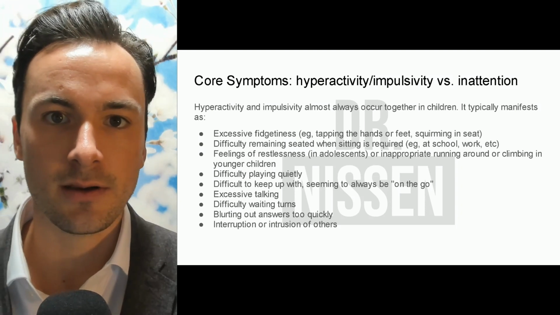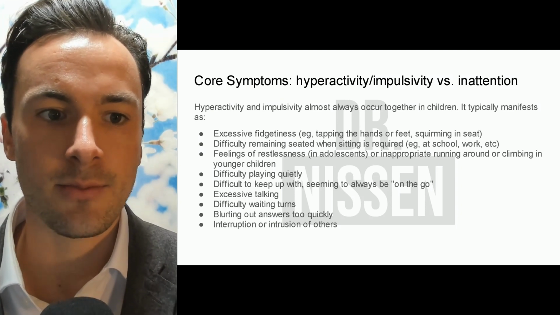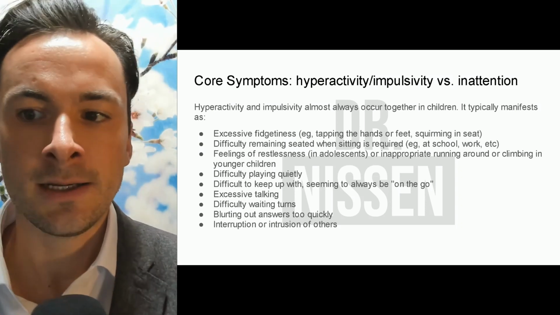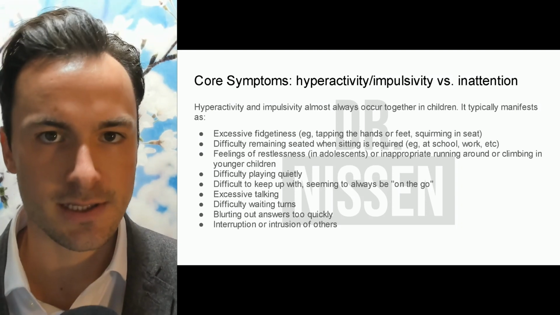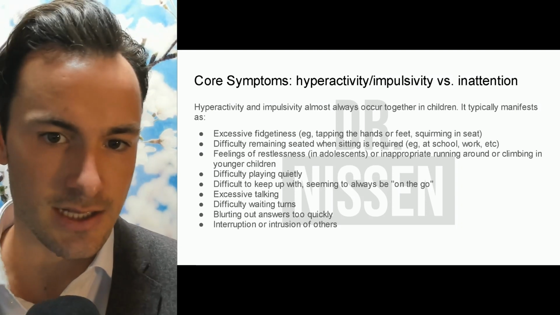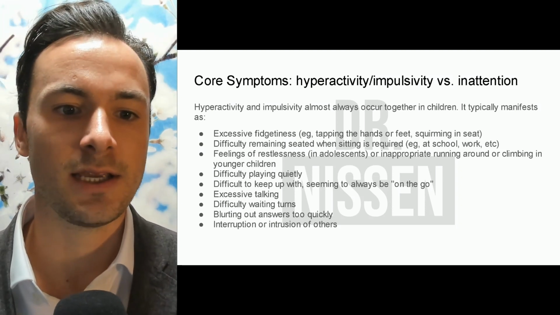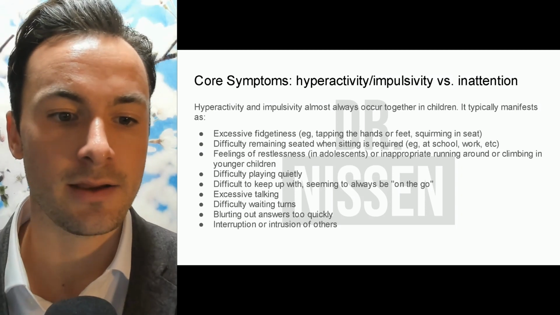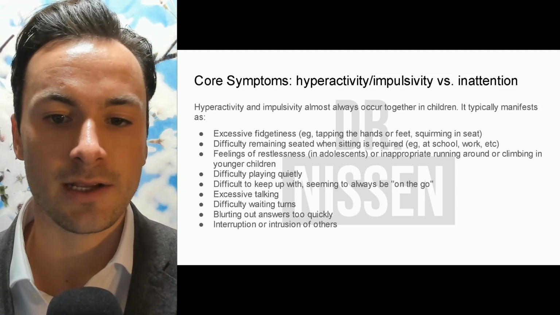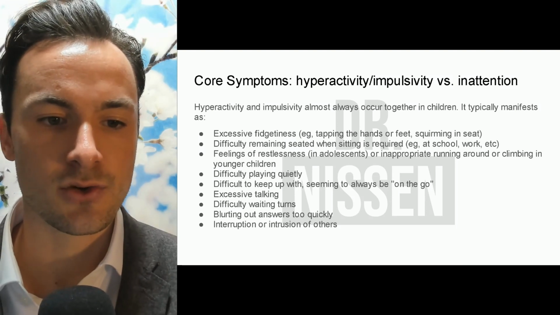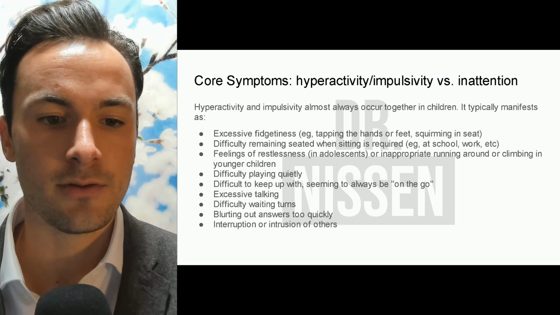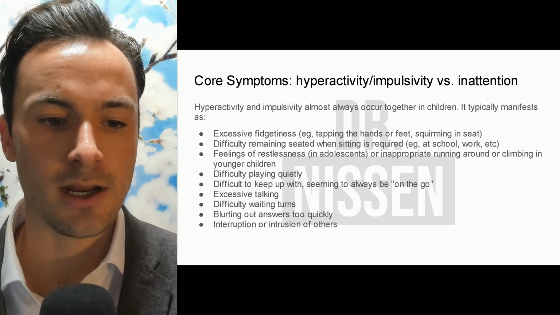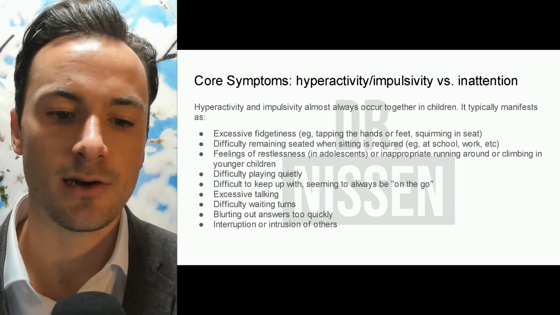So it does tend to be that the hyperactivity in particular is something that tends to resolve. And the hyperactivity and impulsivity tends to manifest as excessive fidgetiness, so tapping the hands or feet, squirming in their seat, difficulty playing quietly, excessive talking, difficulty remaining seated when sitting is required, like in the school environment, being difficult to keep up with, being always on the go, difficulty waiting turns, blurting out answers too quickly, and interruption or intrusion of others.